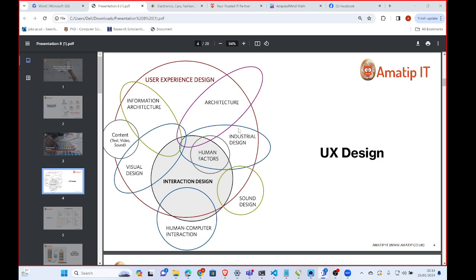The industrial design is actually concerned with domain knowledge.